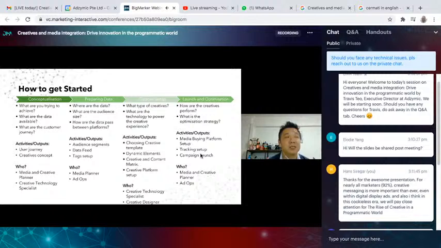And of course, all this is platform agnostic, so you can use this for your own platform and internally. And then after that, we'll really go into the actual media setup, buying, and monitoring of the performance. Right, what are the different tracking setups, attributions, and things like that. And what is the optimization strategy, right? Are we optimizing towards full funnel attributions, clicks, and things like that? So these are the things that need to be worked on.